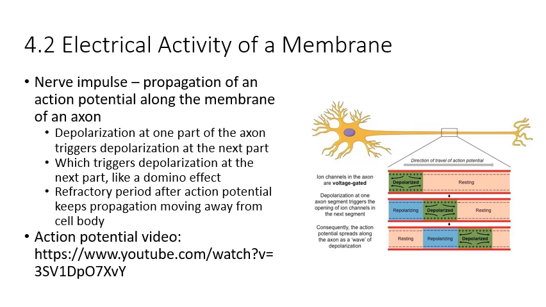The refractory period of each successive part of the axon keeps the signal from traveling back toward the cell soma. If you remember, there was that little dip that prevents another action potential happening immediately after one action potential, so that makes it so that the action potential propagation doesn't move back toward the soma.